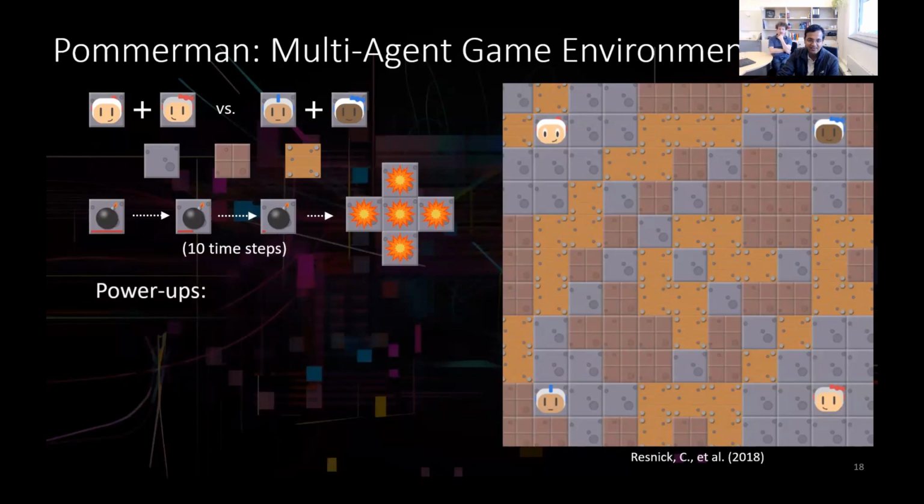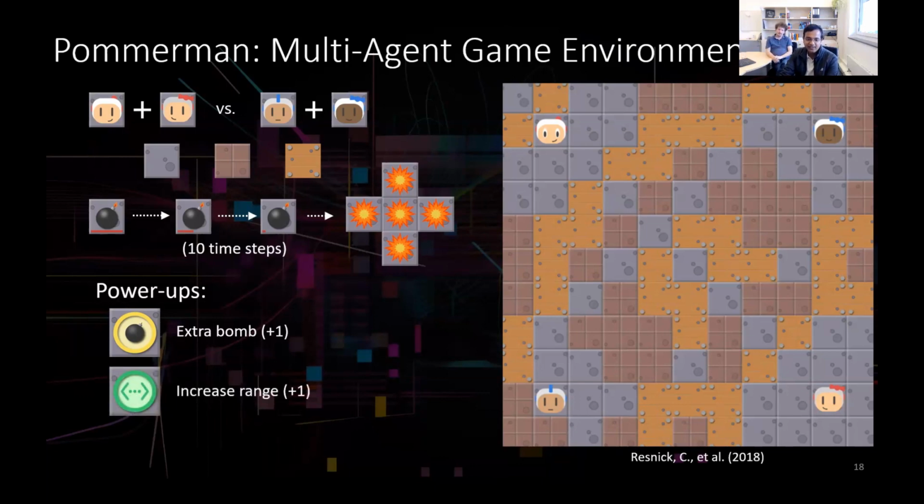But to help the agents conquer the game, they also have some power-ups hidden behind the breakable walls. First is the extra bomb. As you guessed, it gives the agent the ability to drop one extra bomb simultaneously. By default, they can only drop one bomb and have to wait until that bomb has exploded. Again, this is a constraint to discourage agents from dropping bombs randomly in an unplanned manner. The second power-up increases the range of the bombs by 1 tile. And these two power-ups can be gained many times, which will increase their capacity for these two activities.